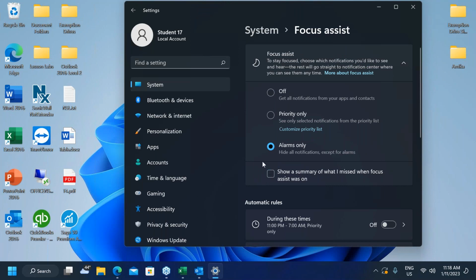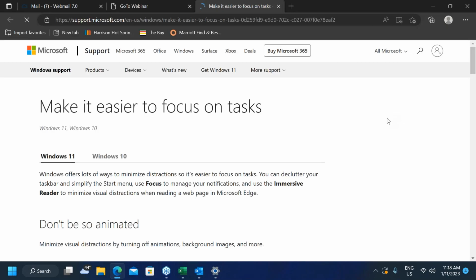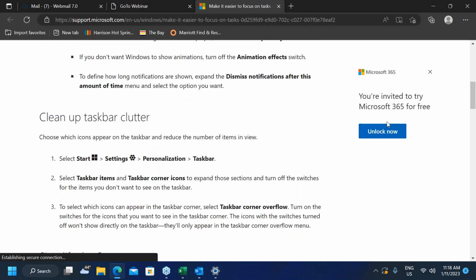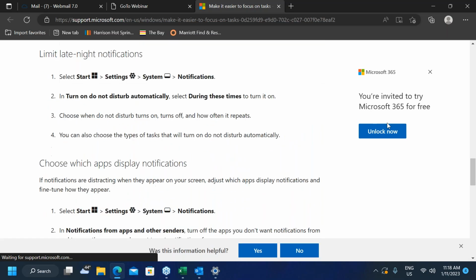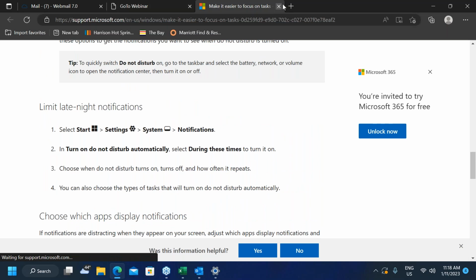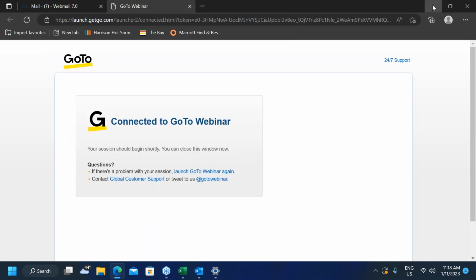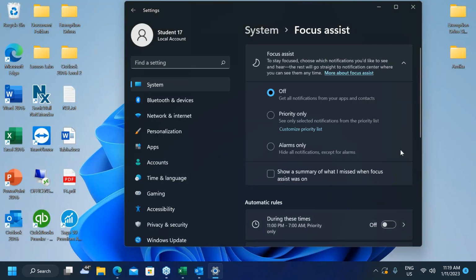I'm just going to take that off now and turn it off again. There's also another link here, more about Focus Assist. This gives you, again, quite a bit more information on the different notifications that you can turn off or on. Okay, so I'm going to close that now.